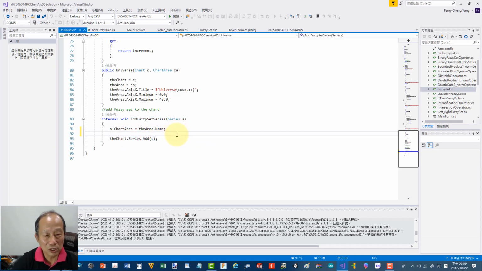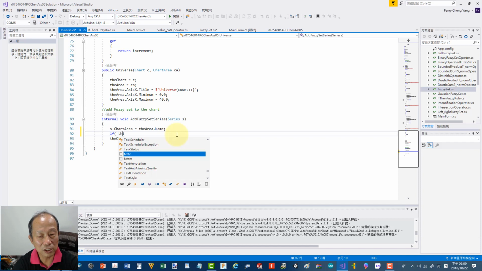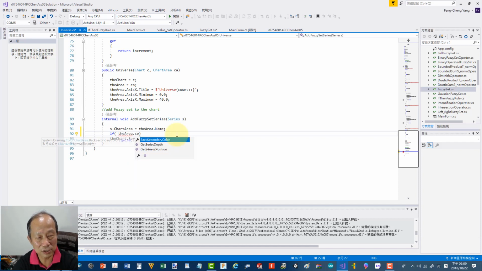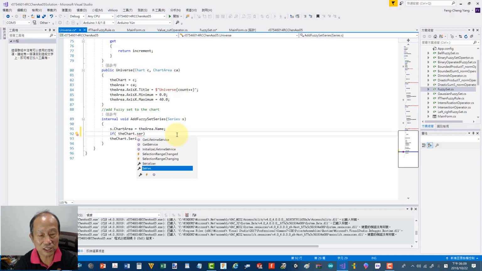So in order to avoid multiple adds, we need to check it. We can check the chart.series, excuse me, the chart, not the chart area, the chart series. It's a collection.